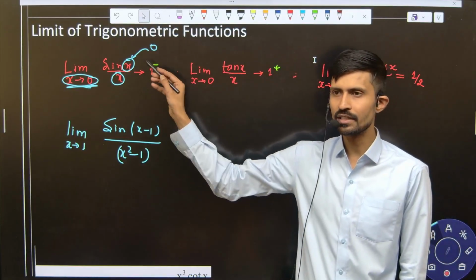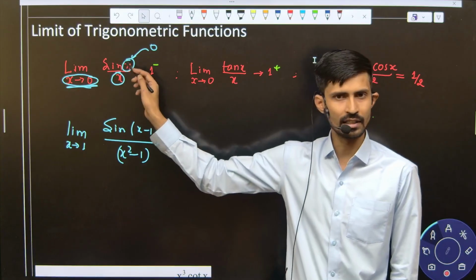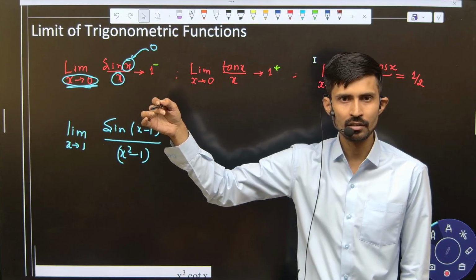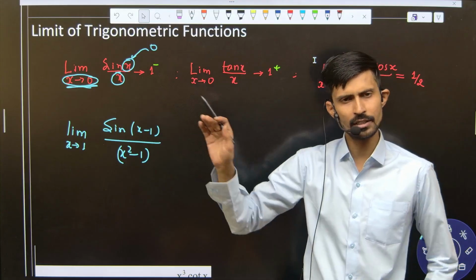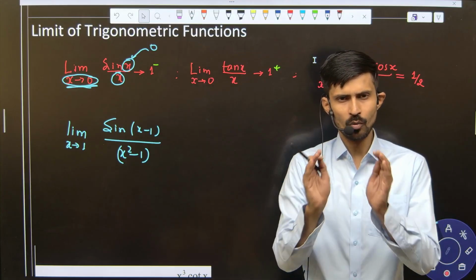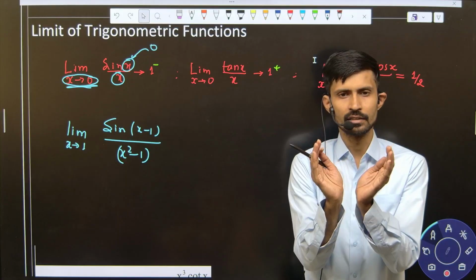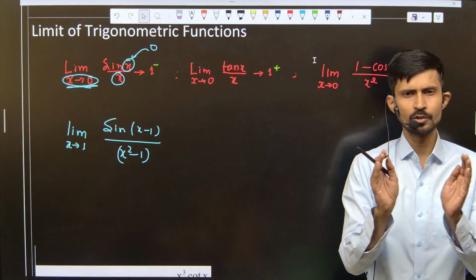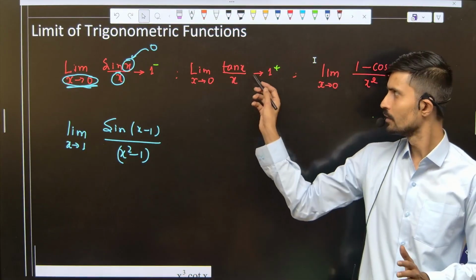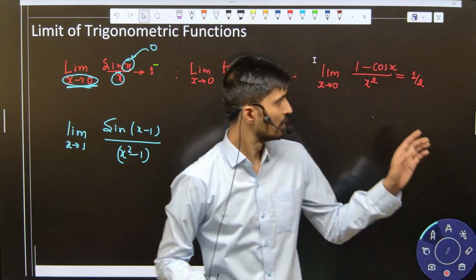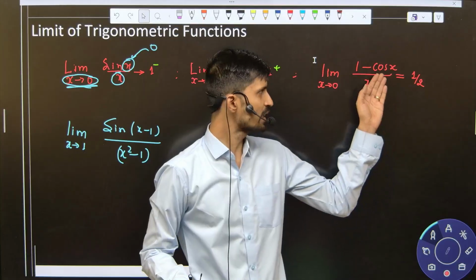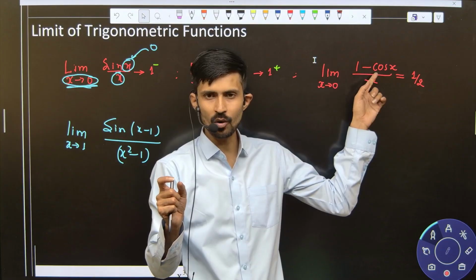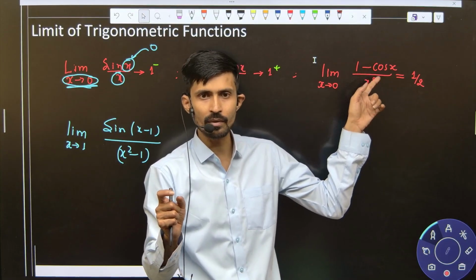So here you have to see sine is there, only sine. It's not like 1 plus sine, 1 minus sine, 2 raised to sine, no, simple sine should be there. One trigonometry term, sine. In this one, simple tan should be there, nothing other than tan. And here, 1 minus cos should be there. Don't see x square. X square we can generate in a question. Just see the trigonometry. Cos is there, but cos is existing with 1 minus.